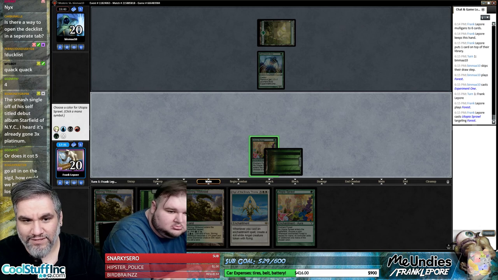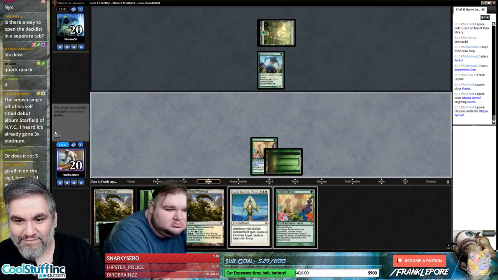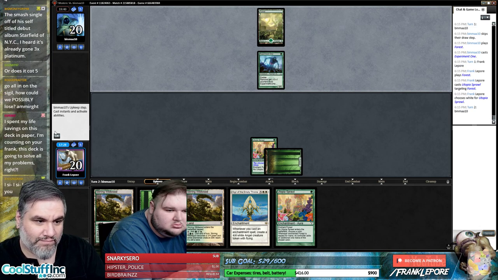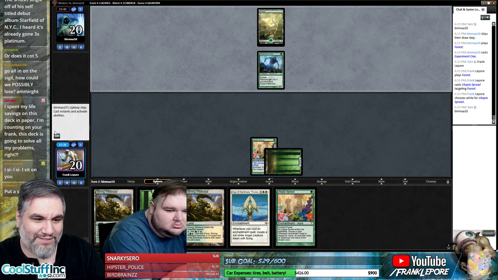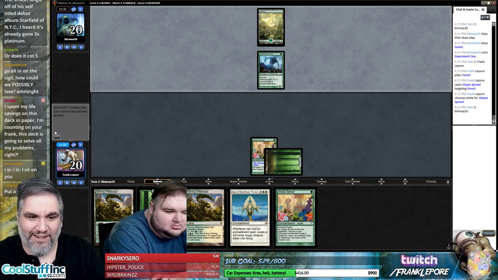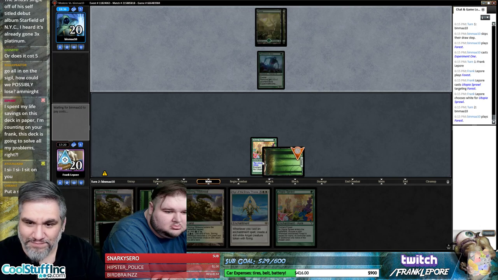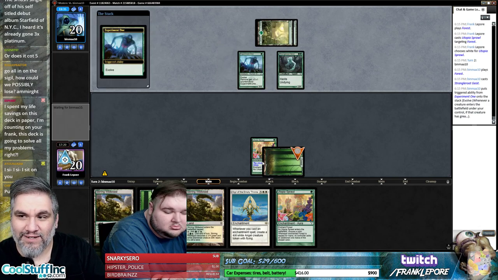Like your Starfields of Nyx. That doesn't make any sense. I spent my entire life savings on this deck in paper. I'm counting on you. This deck is going to solve all my problems. Well, if you spent all your life savings on the deck, I feel like you might have gotten a pretty bad deal. I hate to bring it up now, but it's not looking great for you.